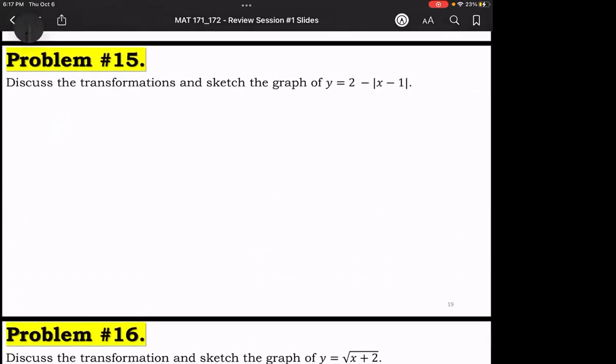Okay. We got two more problems and we're going to call it a day. Problem 15 and problem 16. They're both on your final exams. We are discussing the transformations and sketching the graph of both of these functions.